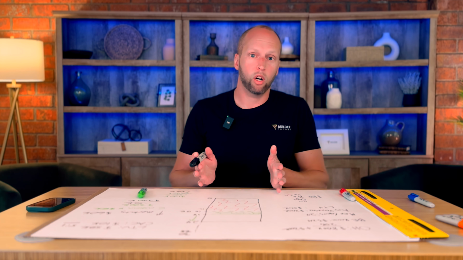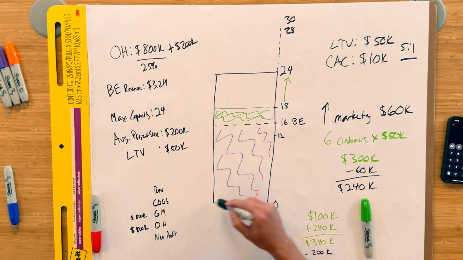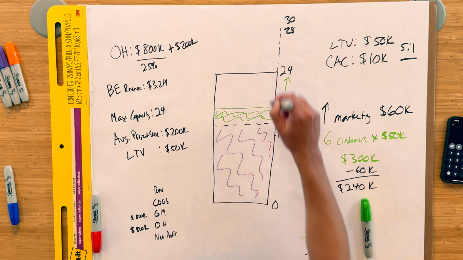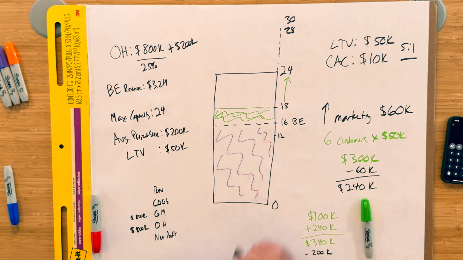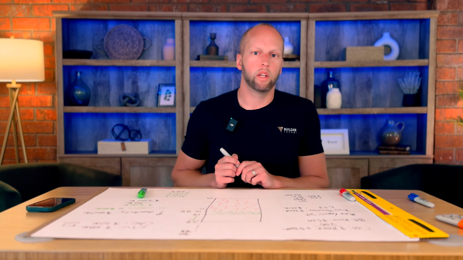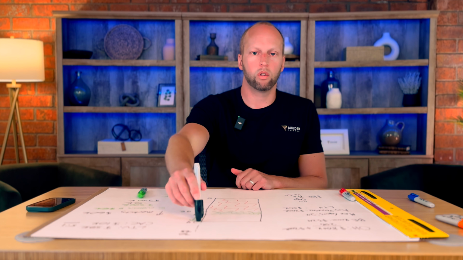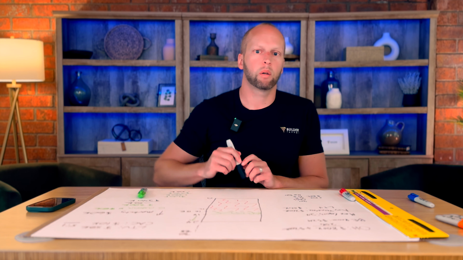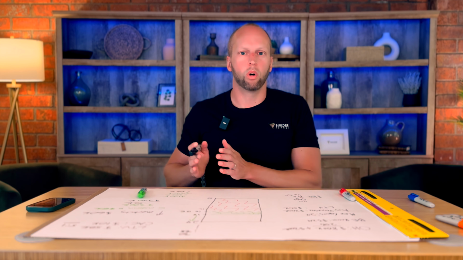So I would encourage you to start with step 1, which is figure out what is your max capacity, what is your break even, where are you today? Are you above the line? Are you below the line? And what is your move? Do you need to increase marketing to drive up to this zone? Or are you already at max capacity and at that decision tree to either optimize or grow your team and expand?